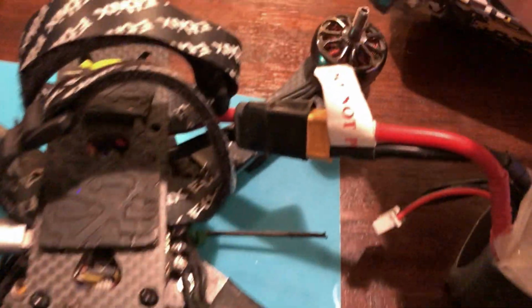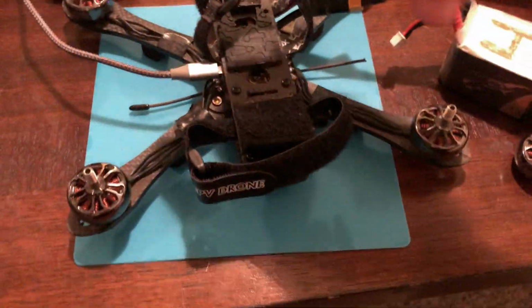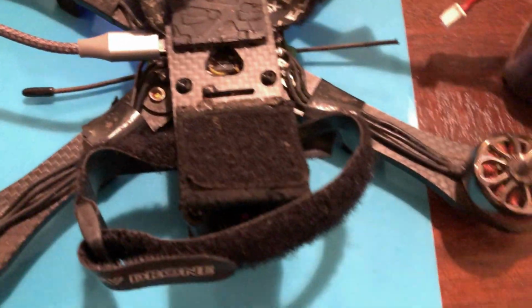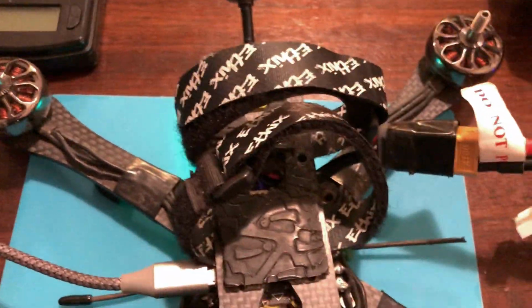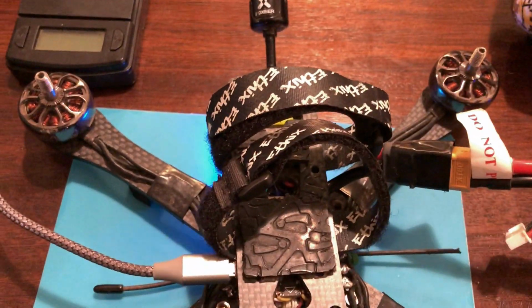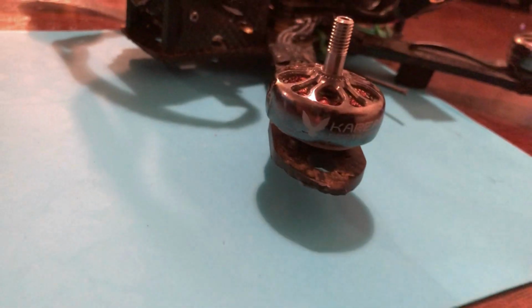In reality, I killed 2 motors in the last 2 months, and 2 of them are still workable, but in reality only one of these is still good, and that's the front one for some reason. I have no idea why these 2 back motors have been obliterated. That's crazy. When I got these motors, they were super shiny, super nice, obviously, and I was expecting them to scratch and scrape really easily.